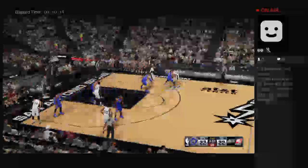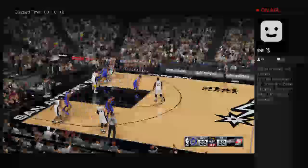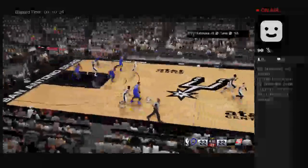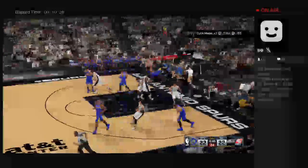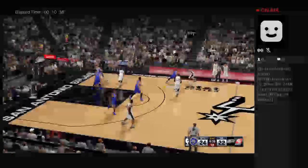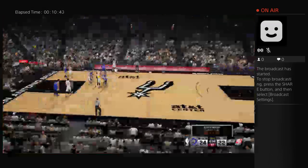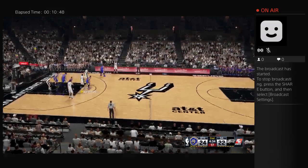Now here's Joseph, guarded closely. 6 to shoot. Once again off the mark by San Antonio. Here's Davis, and that one is hammered home. There's PG creating for a teammate. Terrific dime drop. Davis has gotten all 3 of his shots to fall for him. 3 for 3. And the foul called on Russell Westbrook. That'll be his second foul of the game. That's his second personal foul.